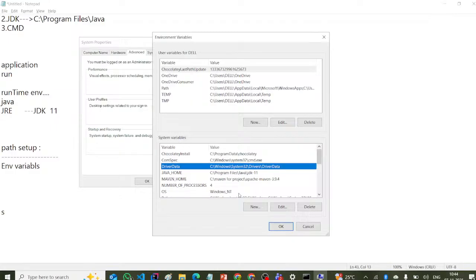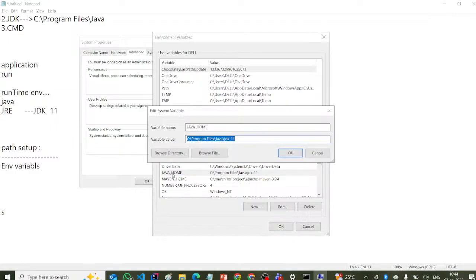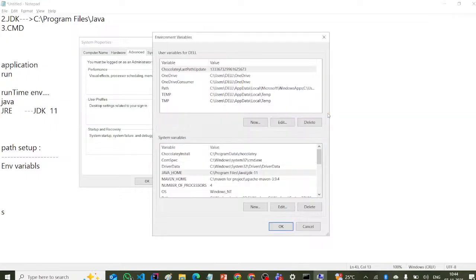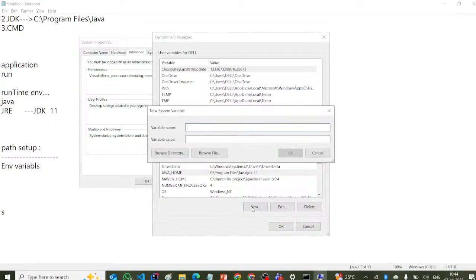I already created JAVA_HOME. After you download JDK 11, you have to set the path. For that, just hit New. Here we have to give JAVA_HOME in all upper case, with underscore. This is the naming convention we have to give for the variable name. And what do we give as the variable value?